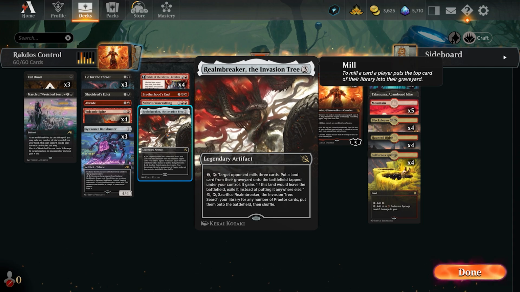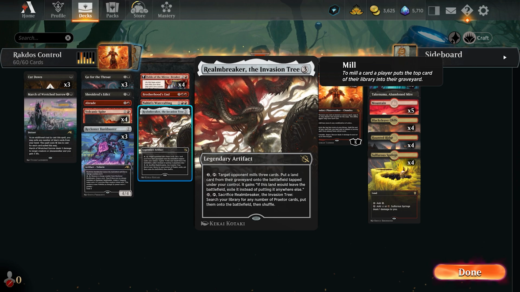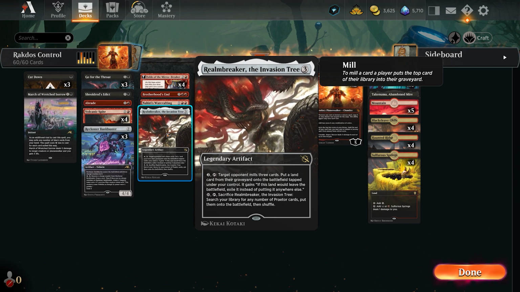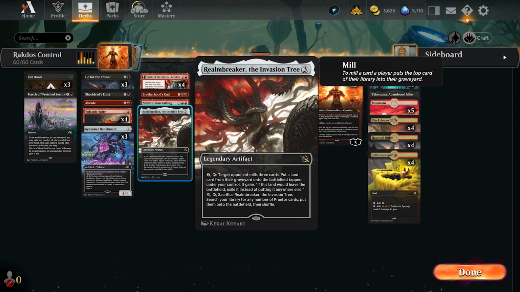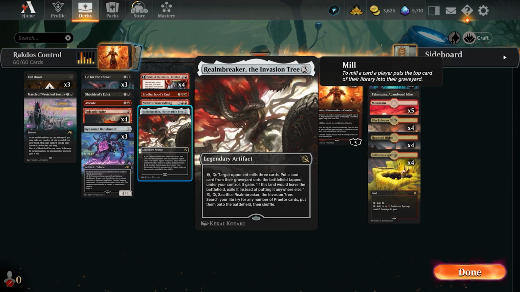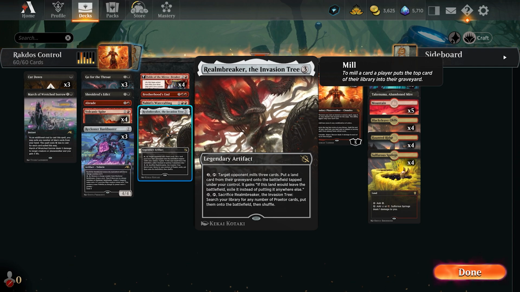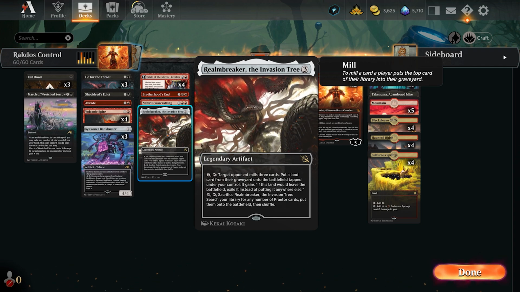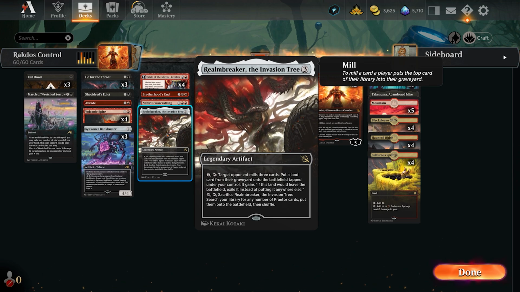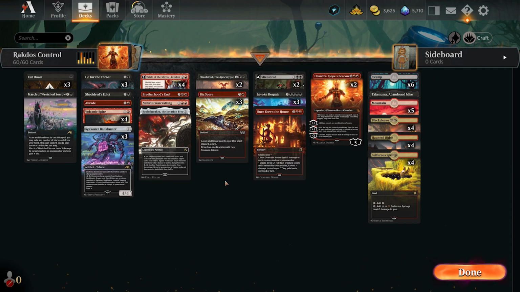So, it's 2 mana, tap it. Target opponent mills 3 cards. Put a land card from their graveyard onto the battlefield tapped under your control. It gains: if this land would leave the battlefield, exile it instead of putting it anywhere else. And then for 10 and tap, sacrifice the Realmbreaker, search your library for any number of Praetor cards, put them onto the battlefield, then shuffle. I have never done the 10 thing, but I do like the 2 and mill, because it lets you get a land, and then it also mills them, which I enjoy. I don't know if this is the right deck for it, probably not, but I like this card.